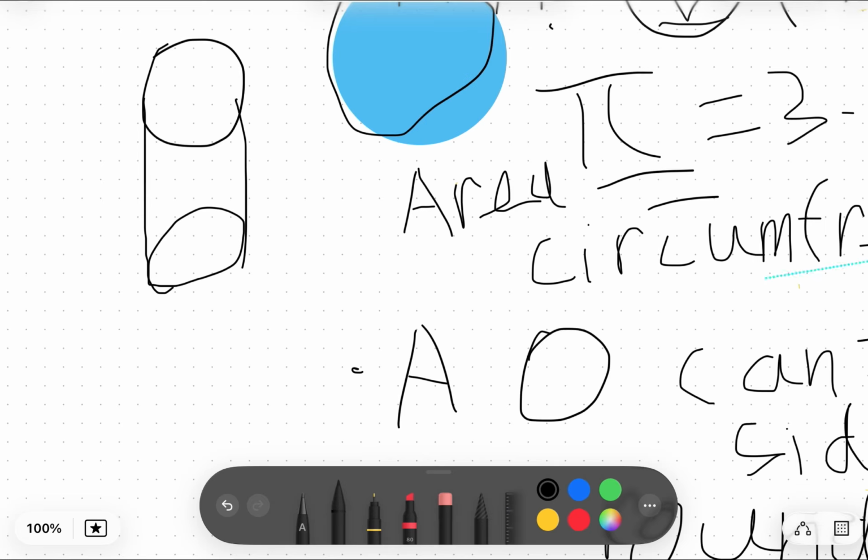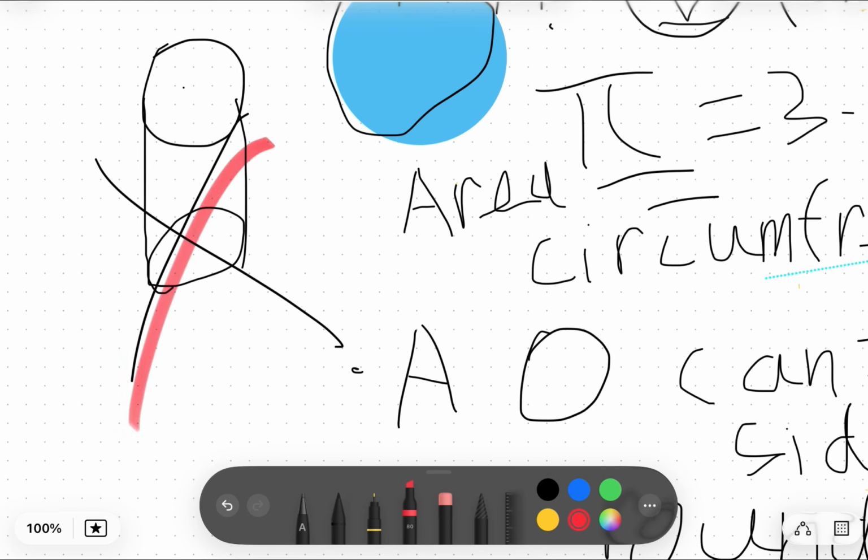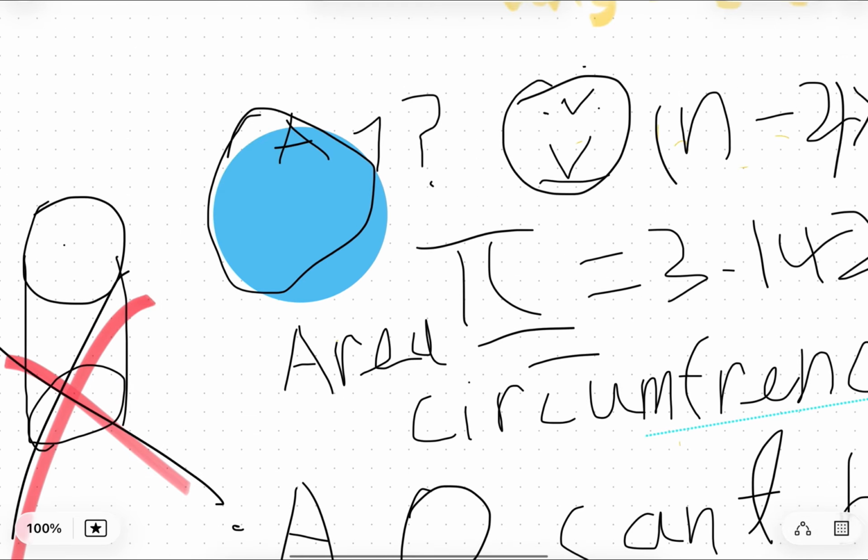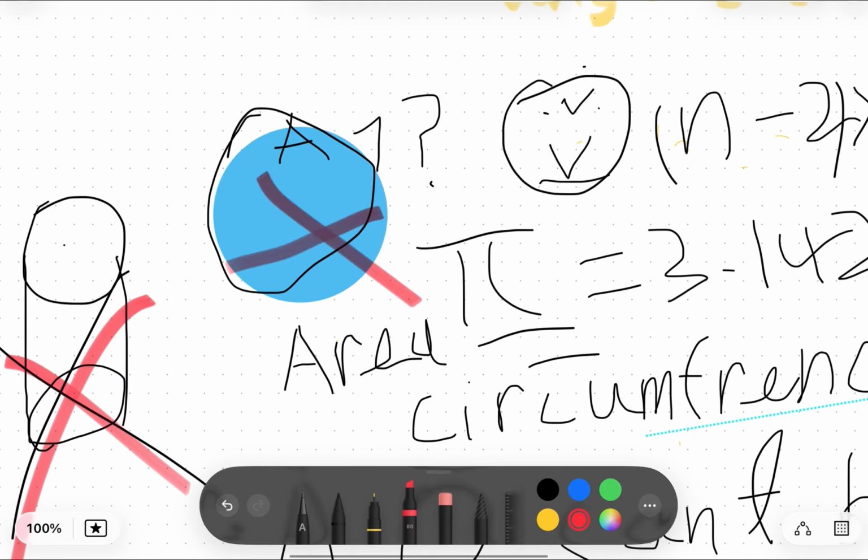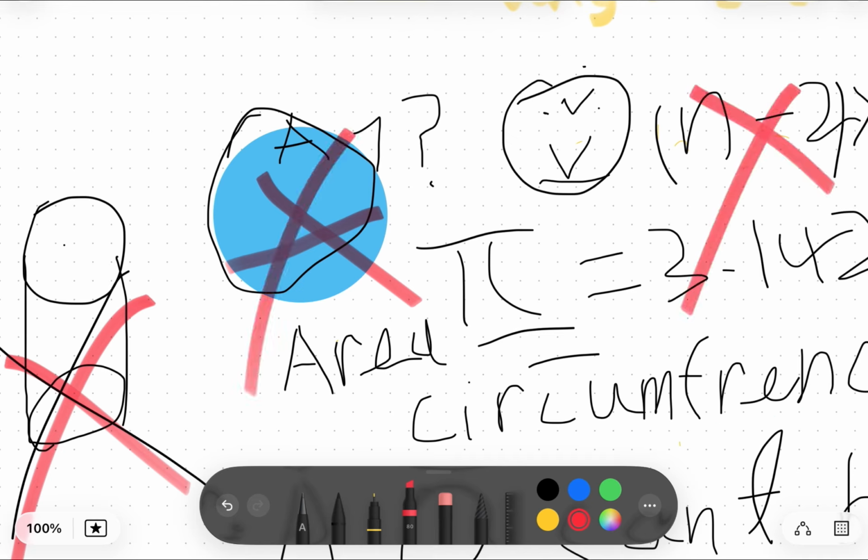Big no. Big no. This does not work out. The only thing that works out is you being angry and frustrated over here. So, please remember this rule. It's quite important to remember this rule while finding out the sum of shapes.